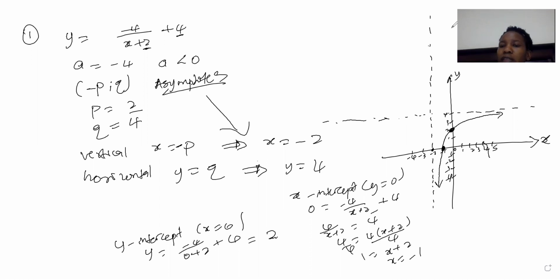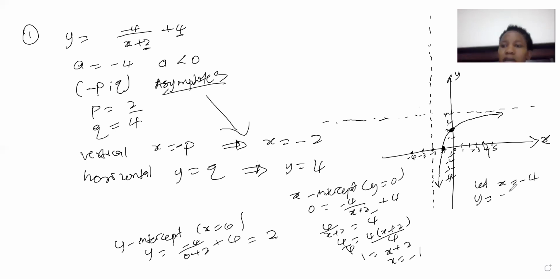So we need to draw again the other graph this side. Okay, so this side, can you see the points that are this side? Let's use x, if x is minus 3, or let's use if x is minus 4. So let x be minus 4, because I'm taking the one beyond our axis of symmetry. Okay, if x is minus 4, what will be our y?